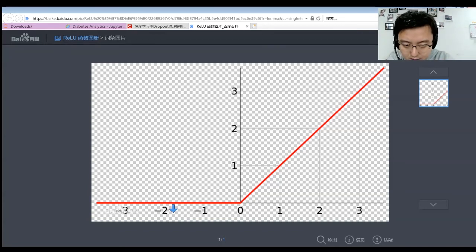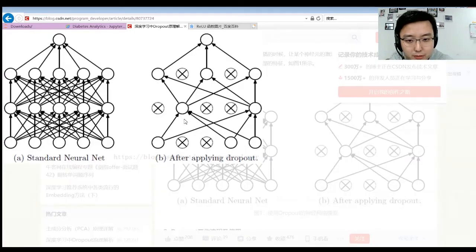Under this circumstance, it equals a certain condition that this neural node does not output anything. It's just like another kind of dropout.